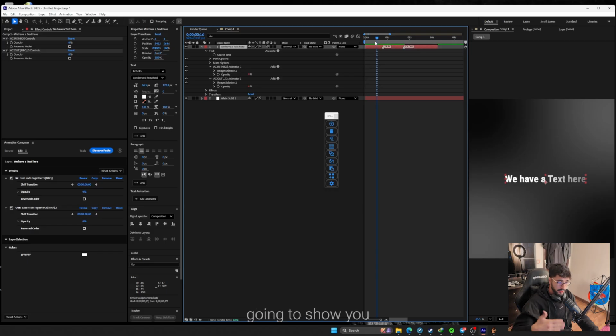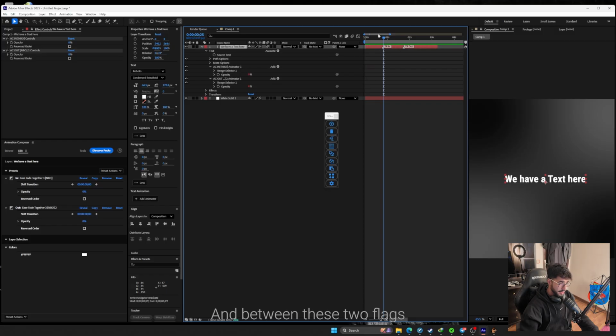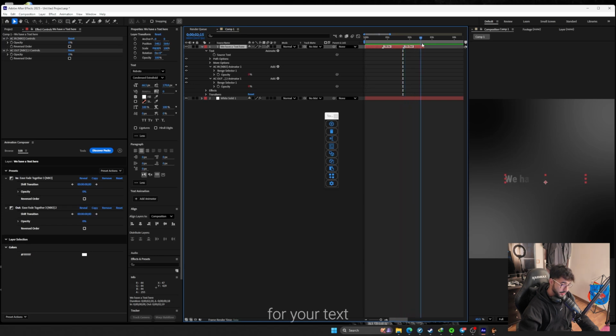These flags are going to show you how long it takes the text to pop in on the screen, and between these two flags means how long your text will remain on the screen. And from the second flag, which is TR out, to the end of the block means how long it's gonna take for your text to go out from your screen.